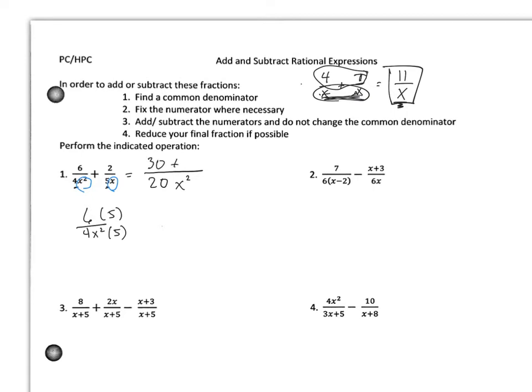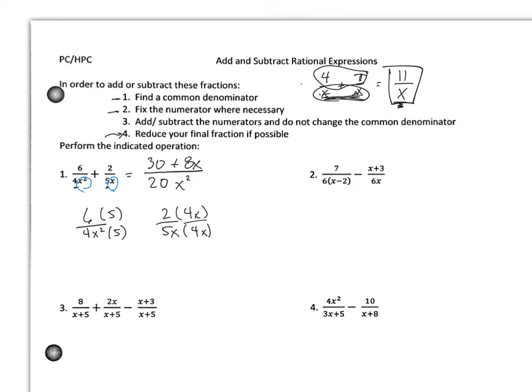There's a plus sign there. The second fraction was a 5x. Well, we turned that into 20, so we multiplied by 4, and we multiplied by another x. So whatever we did on the bottom, we must now also do on the top. So 2 times 4x is 8x. So that's where we did this. So we found the common denominator, we fixed the numerator. Now to add and subtract, well, this one doesn't really do anything, so we're done with that.